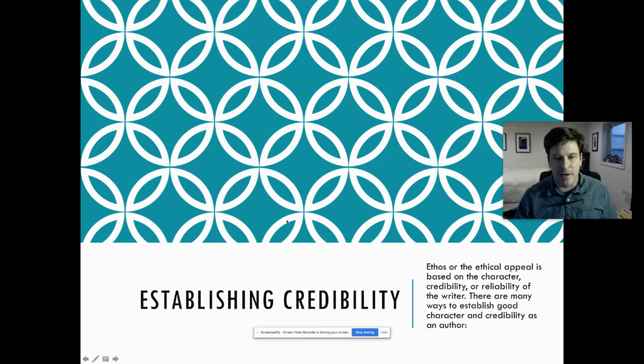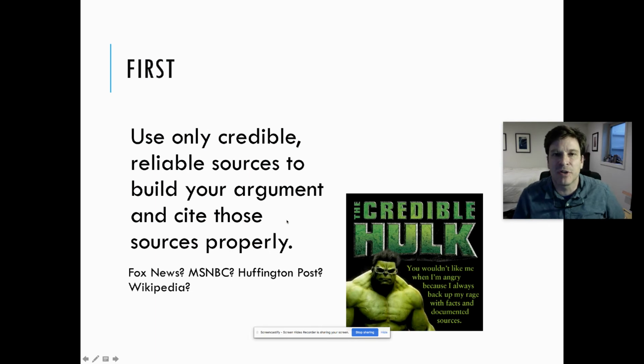So let's try the slides here. First, make sure you're using credible sources. So sources that are well written, sources that are edited for facts to make sure that they're recording and reporting accurately. You can look at some websites or news organizations like Fox News, which has a conservative bent, or MSNBC, which has kind of a liberal bent. Huffington Post has kind of got Hollywood gossip in it. And those are okay to use as well, but it will build credibility if you identify them as being liberal or conservative in their bent.